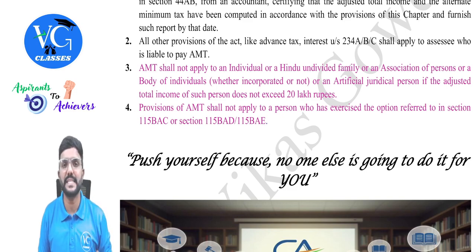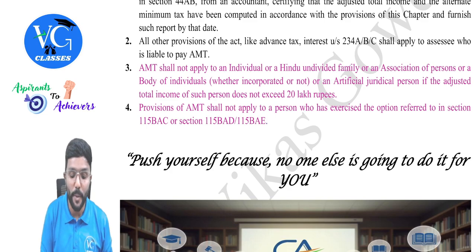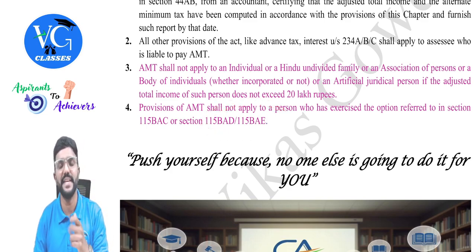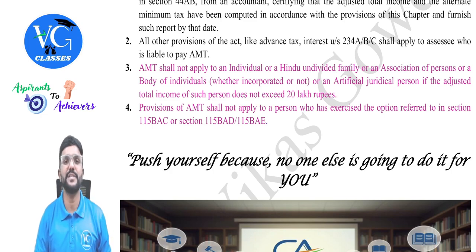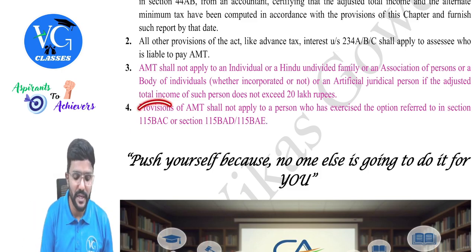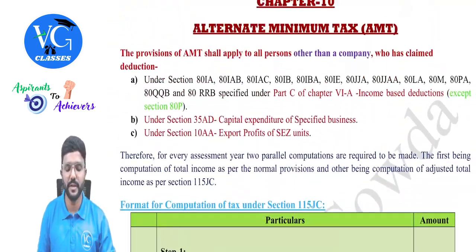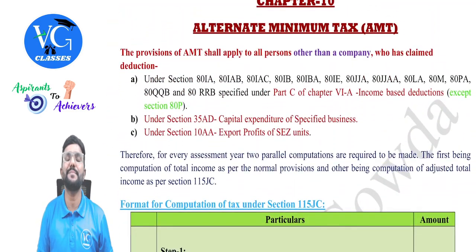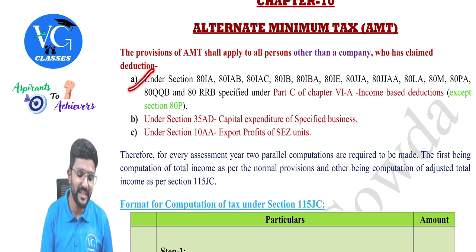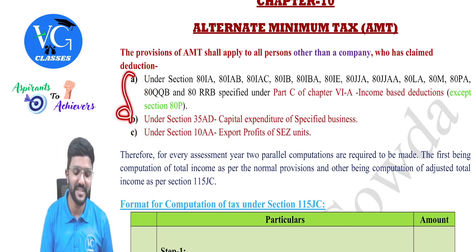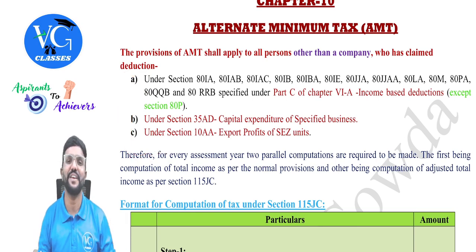And even if an assessee is a resident cooperative society which is following the optional scheme given under section 115BAD or 115BAE, even for them, the provisions with respect to AMT will not be applicable, guys. Now assume an individual, HUF, AOP, BOI or artificial juridical person is following the default scheme under section 115BAC, guys. For them, all these deductions are already blocked. When they cannot claim these deductions, there is no question of AMT, guys.